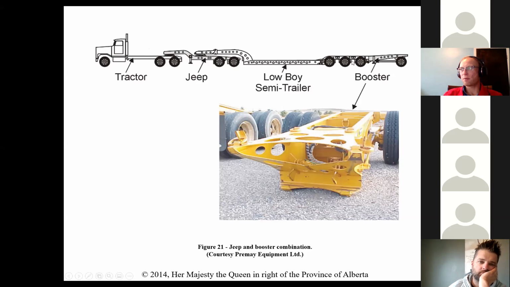So what you can get is a Jeep and a booster. This is essentially just a low boy trailer, just like what I showed you in one of those first images with that piece of equipment on it. All they've done here is added a separate fifth wheel pin and coupler with another wheel assembly. And then on the rear is one more, possibly even two more wheels that will help take some of the weight off the rear. This is something you can do hauling large weight. So Jeep goes in between the tractor and the trailer, and you boost it from the rear.